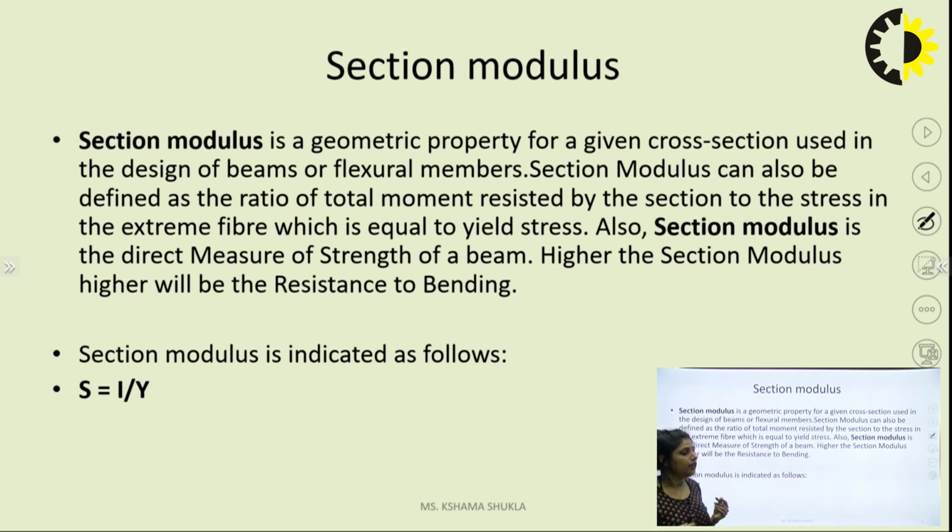Like if we find out the value of Ixx, and the Ixx value is higher than Iyy, I can easily say that this section has high resistance about the xx axis. In whichever direction the moment of inertia is higher, the resistance is higher in that direction. So you can understand the use of moment of inertia with this. Now, how is section modulus related to moment of inertia? Section modulus is the ratio of moment of inertia to the distance of the extreme fiber from the neutral axis. So it is directly proportional to the moment of inertia. If moment of inertia is higher, then section modulus is higher.